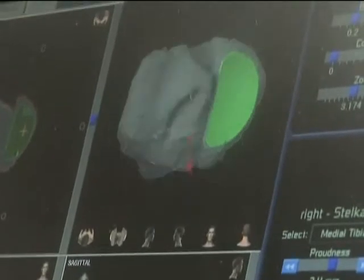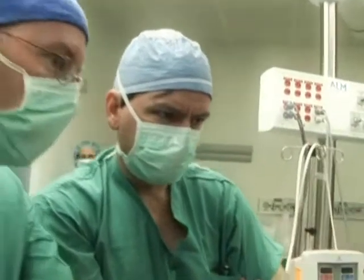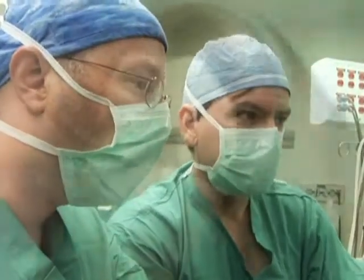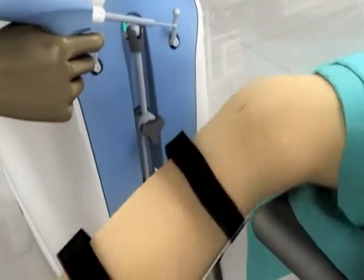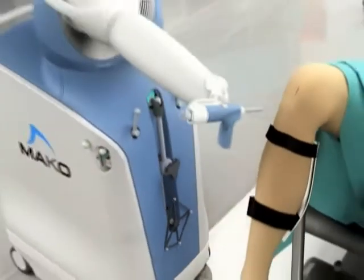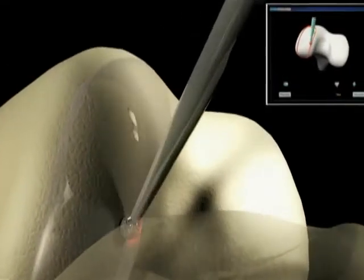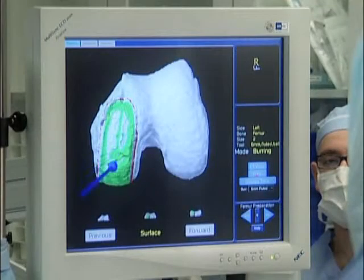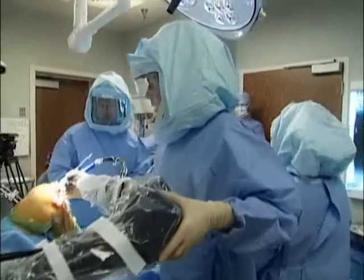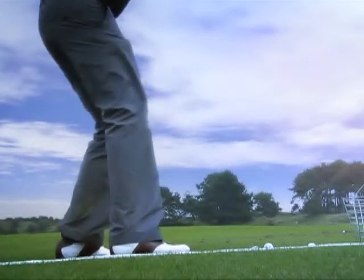This plan details every step of bone preparation, resurfacing, and implant positioning during surgery. This careful planning facilitates the most accurate positioning and precise alignment of the implant possible. During MAKOplasty, the bone is minimally resurfaced, saving valuable bone stock and sparing tissue. The pinpoint precision and consistency afforded by the robotic arm system that assists the surgeon during the procedure provides a more natural feeling and functioning knee following surgery.